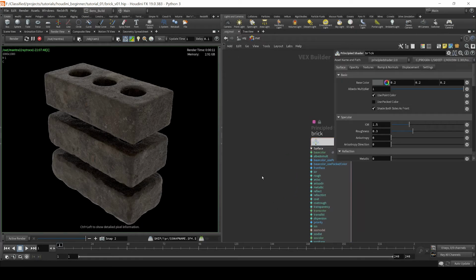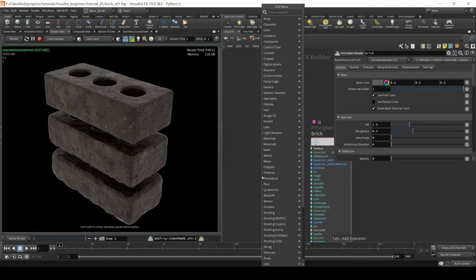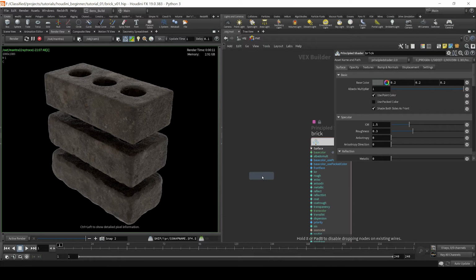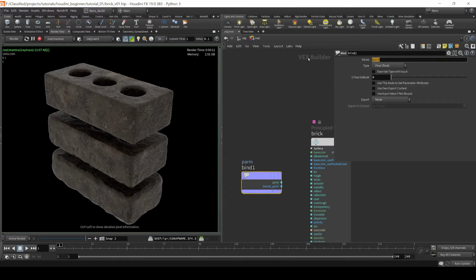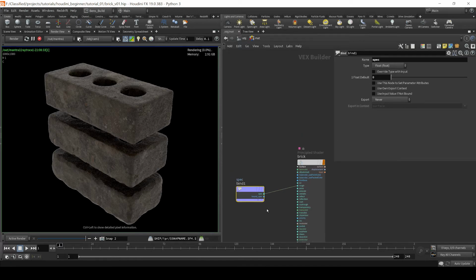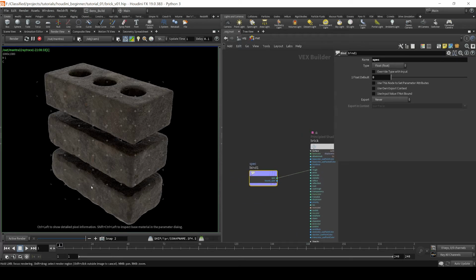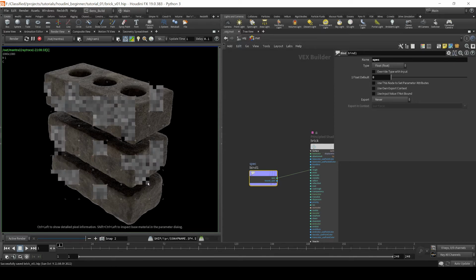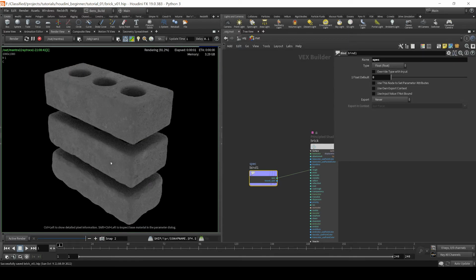And what I'm going to do is import that specular attribute. To do that into a shader here, what I can do is drop down a bind. And I'm going to name this spec, because that's the attribute we want to import. Since it's on the mesh, it will grab it. I'm going to plug this into the roughness. We see it's going to update it. I'm going to save while we're at it. Control S. Always save, because sometimes it could crash, especially when you're doing this.